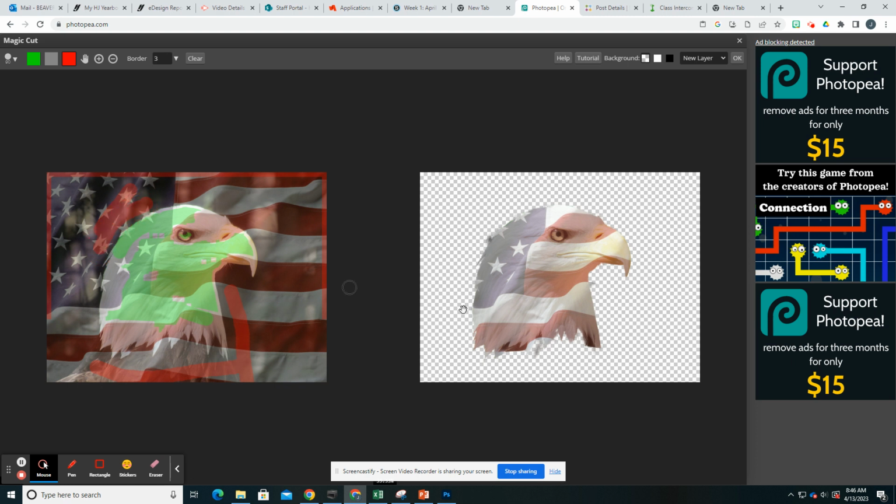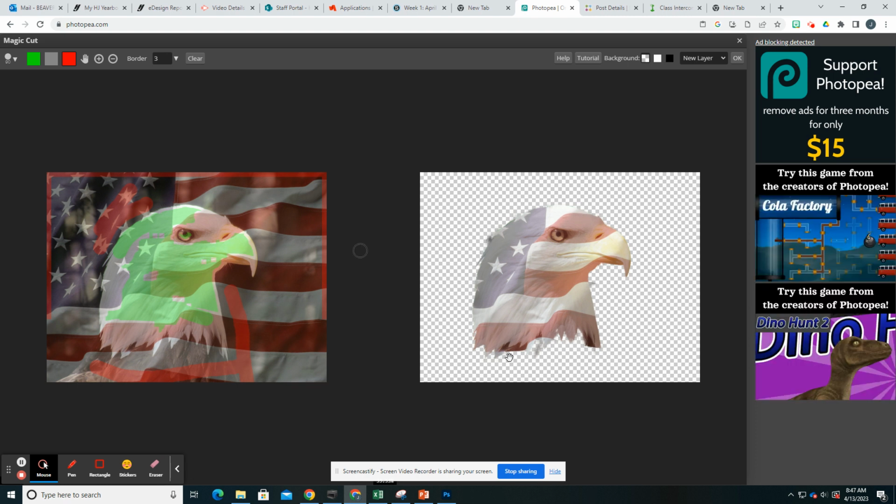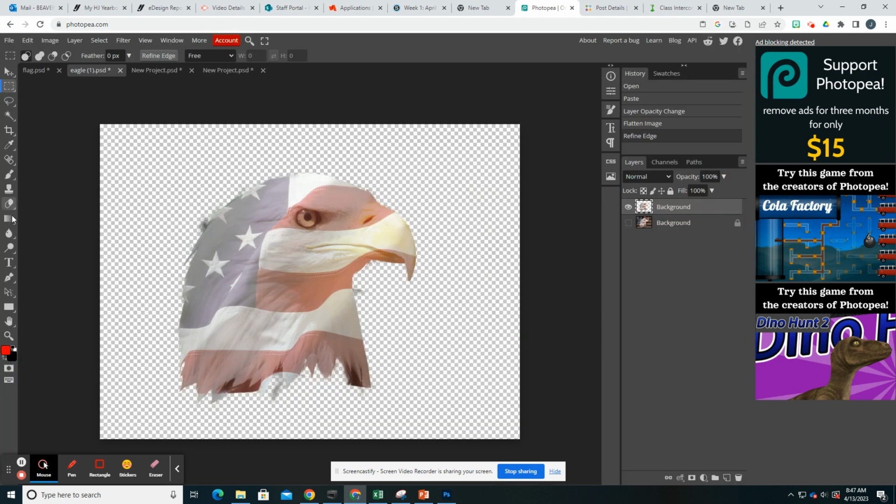And it will not be perfect. We can clean this up on the next step. You just want most on the right-hand side, most of the top of the eagle's head. If you get a little extra, that's totally fine. Just don't get less than what you want. Click OK. And then from here, we can do some simple cleanup with our eraser tool.